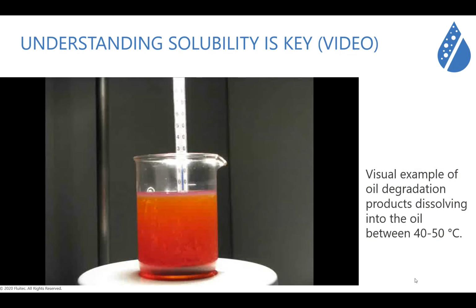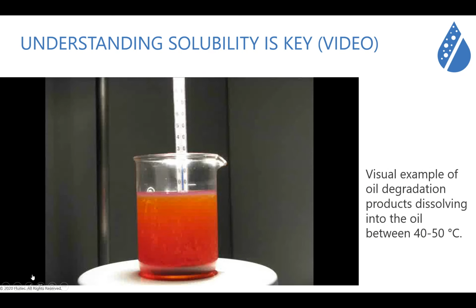To understand how varnish behaves, we need to understand the drivers. One of the drivers, the physical chemical driver, is temperature. In this video, we want to show you what happens when an oil is cold and you take a sample. In this case, the oil is less than 30 degrees C. You see the oil is hazy. This is typically caused by the presence of agglomerated varnish deposits.